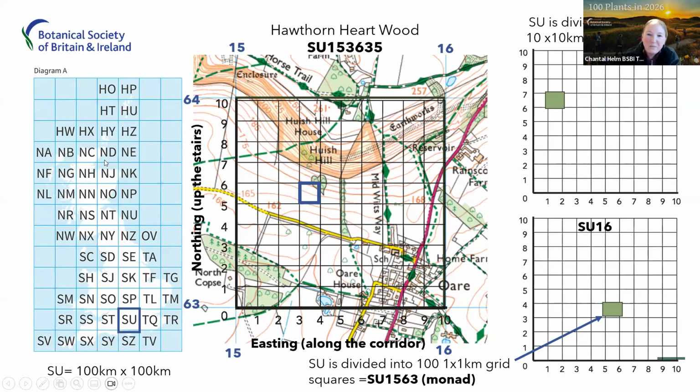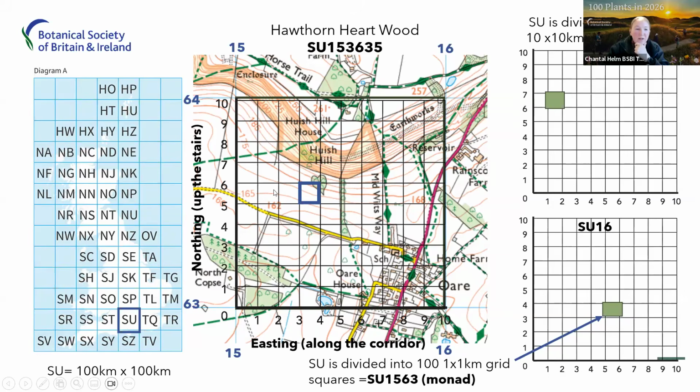So here we go. Here's our British grid. We then take that and you can subdivide it into the 10 by 10 kilometer grids, which gives us this one here, SU16. So there's 1 and 6, which is that one. And if I then take SU16 and I blow it up again, and I divide it up into 100 grids, then I'll get the 1 by 1 kilometer grid. So if I want to use that one, that would then be the 1, the first easting, and then 5 across, and then the 6 we had, and then the northings added 3. Okay, so you can see then that gets us to the monad.